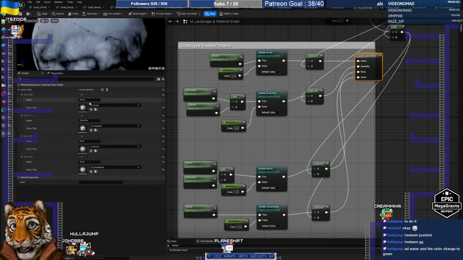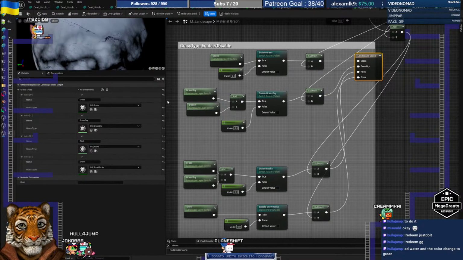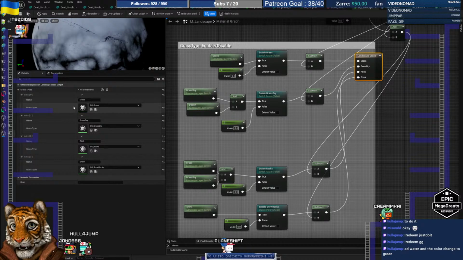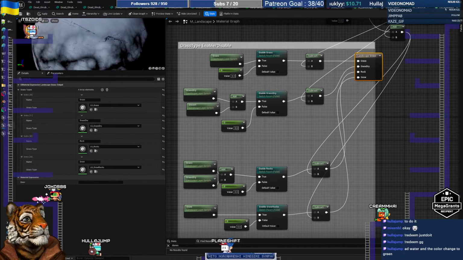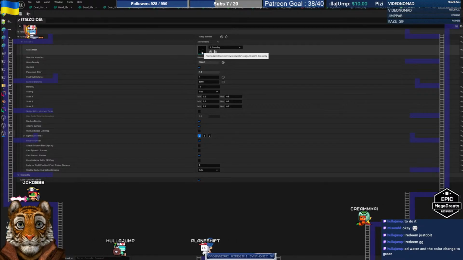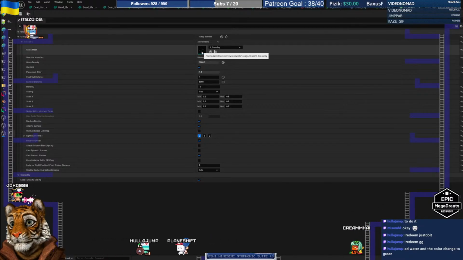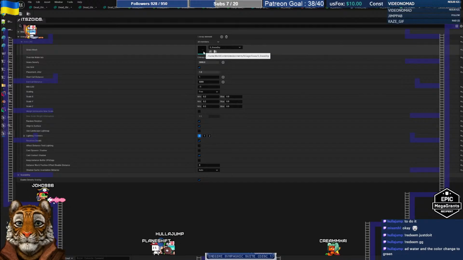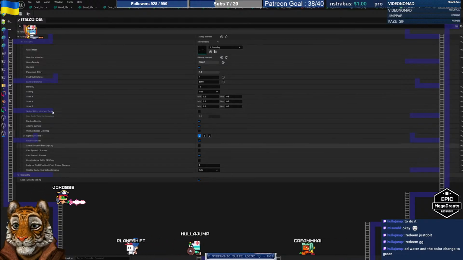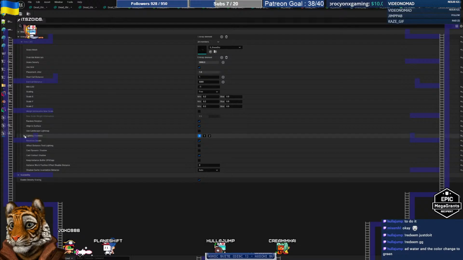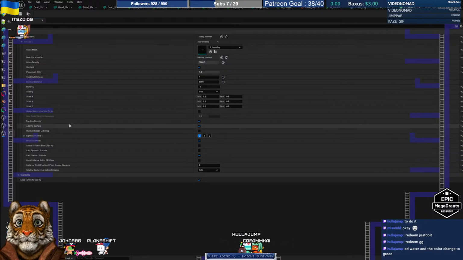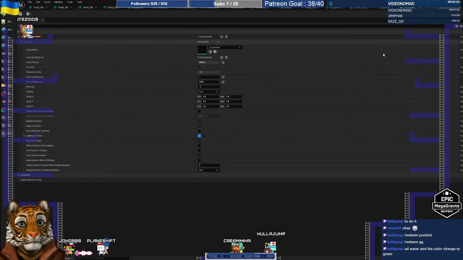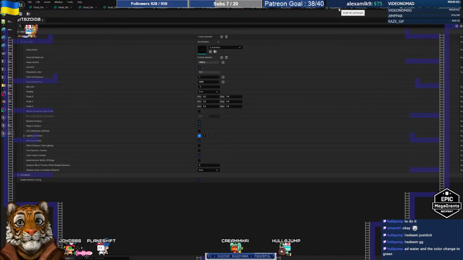So what is this telling me? This is telling me that grass is using algae grass. And algae grass is basically the actual mesh, right? But I was expecting here to see the list of terrains that it was associated to, but it's not.